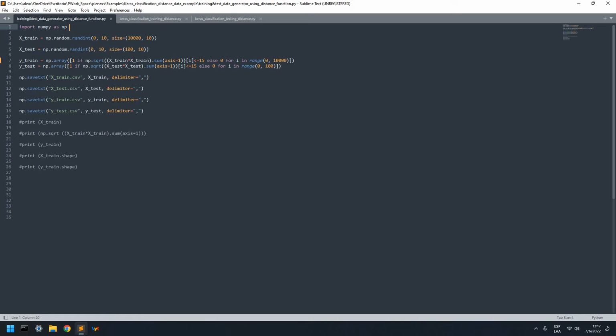We will generate arrays of 10 numbers, and we will try to visualize each array of 10 numbers as a vector in 10-dimensional Euclidean space. So one array of 10 numbers will be a vector in Euclidean 10-dimensional space.